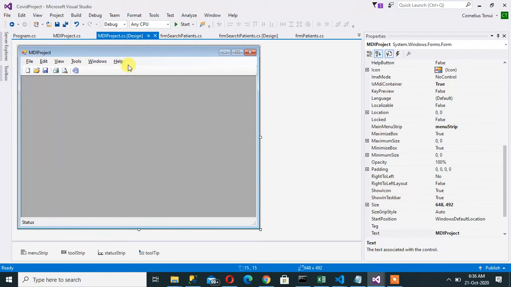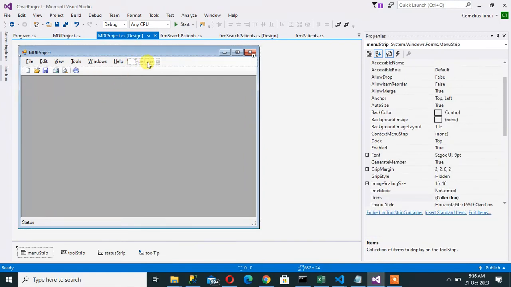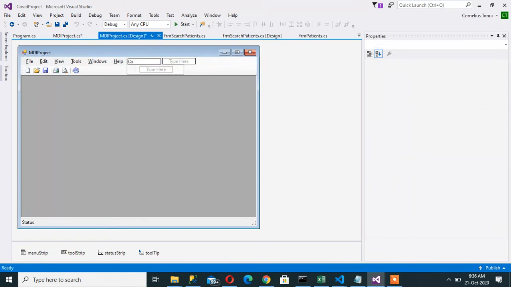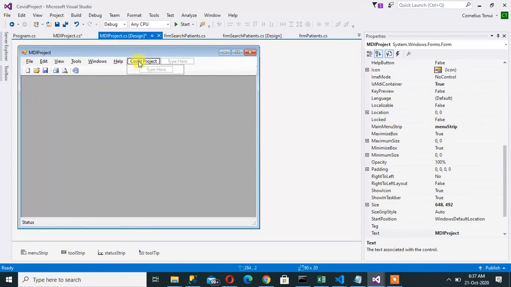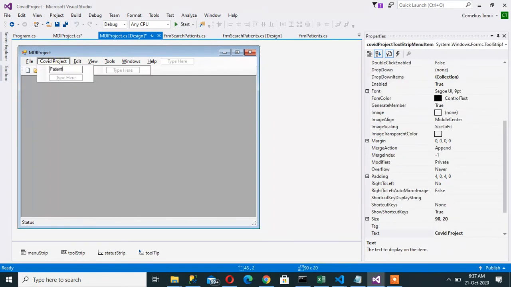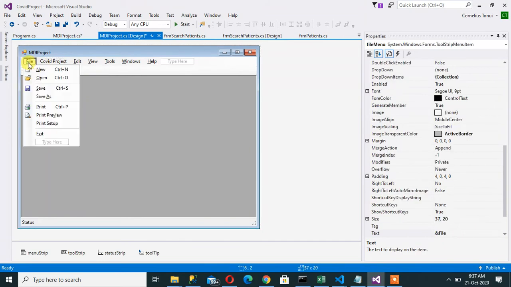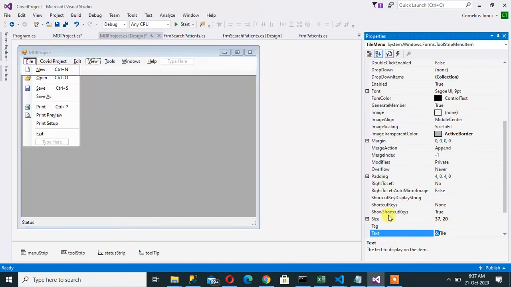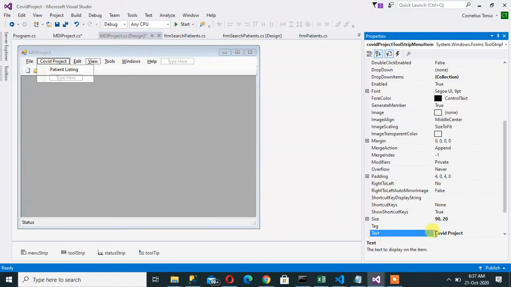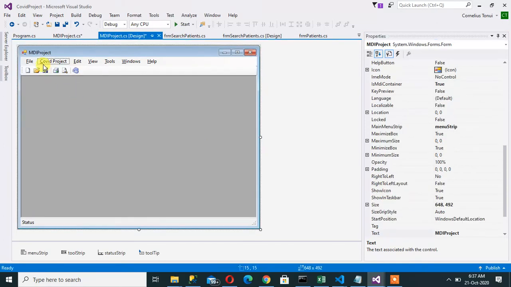If we wanted to add our own menus and submenus, I click here, it says type here. Now our project was a COVID project, for example. So I can do that. Then look, I can drag here, so it is the second. Then now I can say patient listing. Something else, you realize that there is an underscore under all these, like F here, file here, edit here, view. Let's see that property. If I click on file and see the text, that is how it is. So I'll come to COVID as well. Then I can put this, which will form a shortcut. Now, then come here, patient listing.